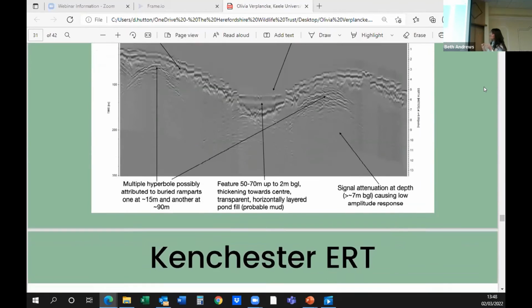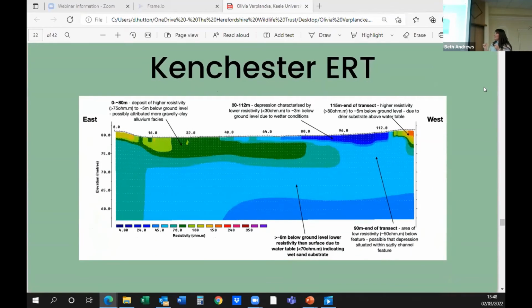Next slide, please. Here is Penchester. Again, we have the damp bumpy bit here, and then the dry bit to the other side. There was a lot of clay at the surface at Penchester, and so this meant that our actual depth at Penchester was not so strong as the other sites.